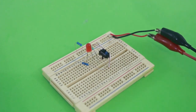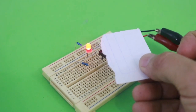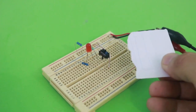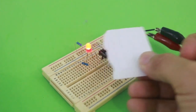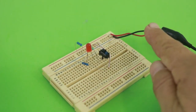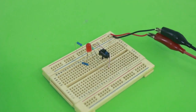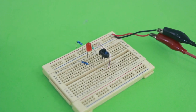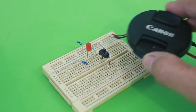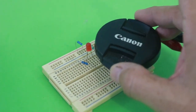Let me now put a piece of paper so the light can reflect, and you can see how the LED turns on. It can also work with your hand because it also reflects some of the light. With a dark or black surface, it will not work because the infrared light is absorbed by the dark surface.